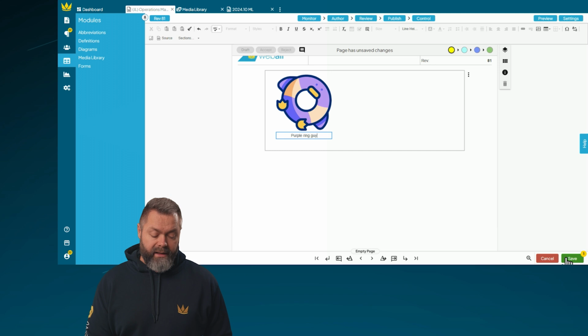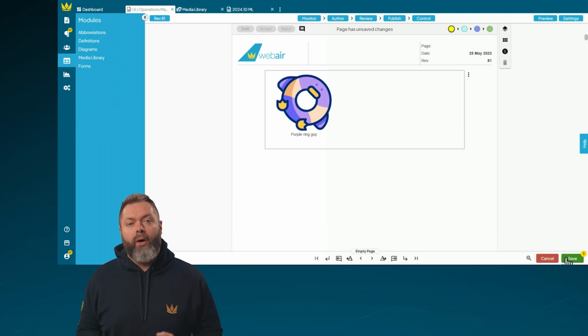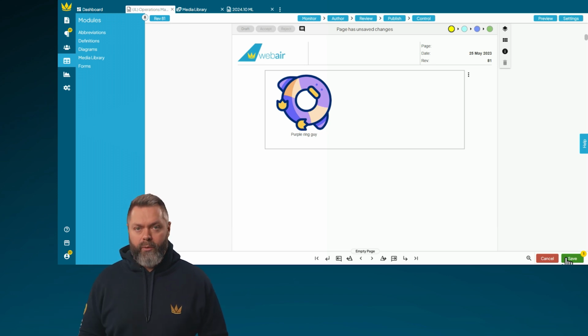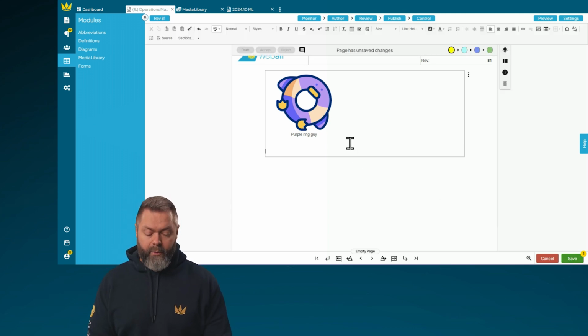Now, that, of course, is using an image straight from the library. And with that, let's say we had a category that was called training, and now we could pull all the training images easily to a new training manual or some such. Same thing with maintenance or whatever you would want to do. This way you don't have to upload the same image over and over again for different documents. But let's do it the other way around.